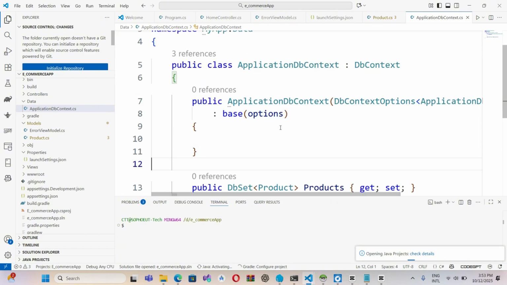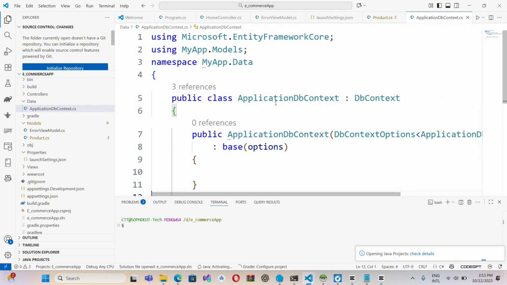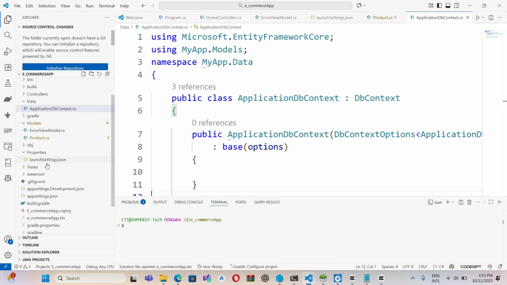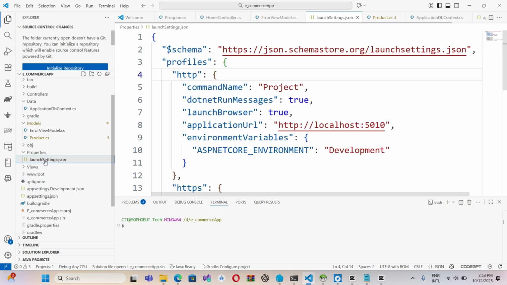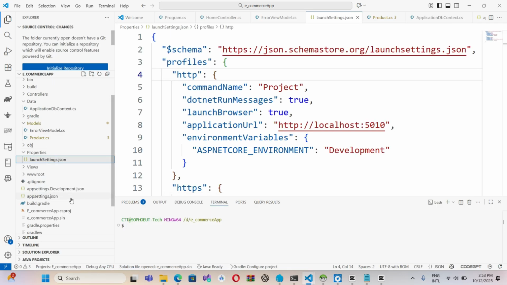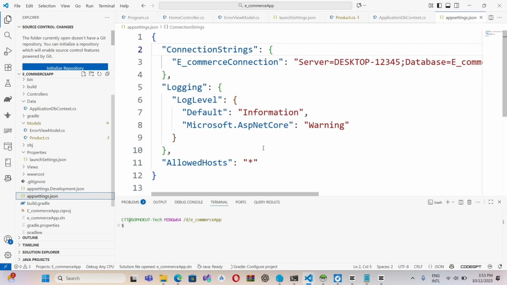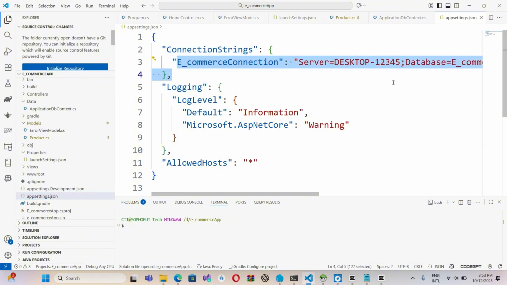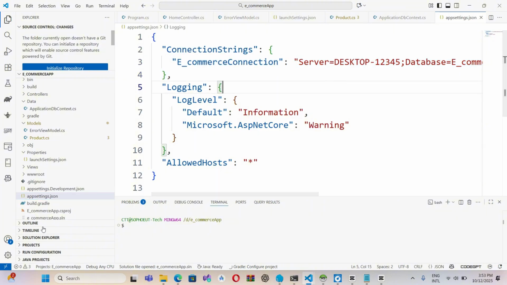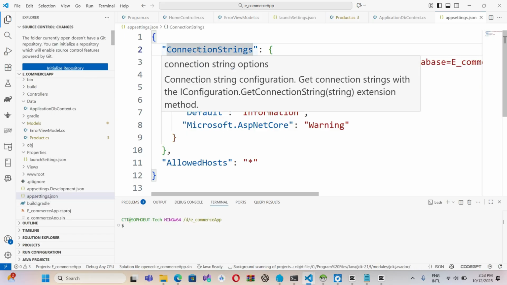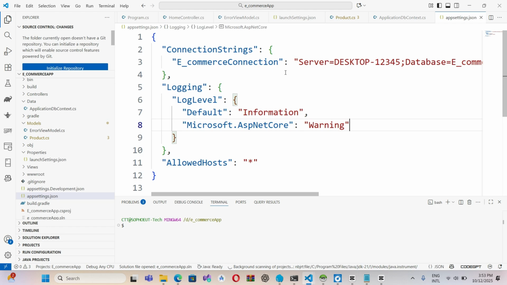And then you can create another class called ApplicationDbContext, the class that represents the data. After that, you can connect to the database. You can connect to the database server by creating a connection string before we run migration, like this.